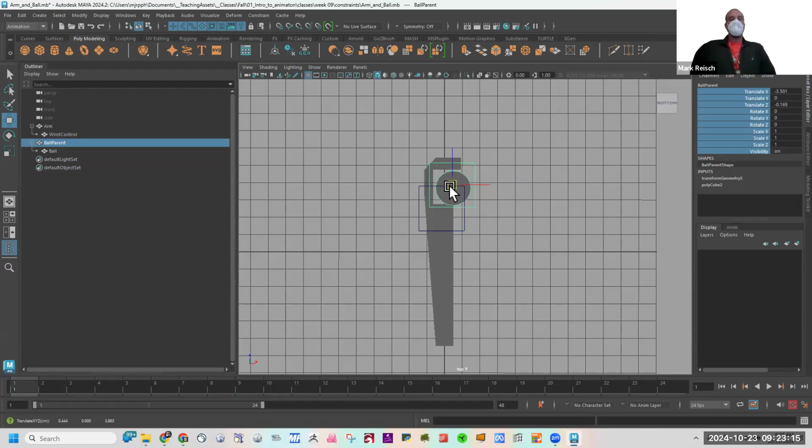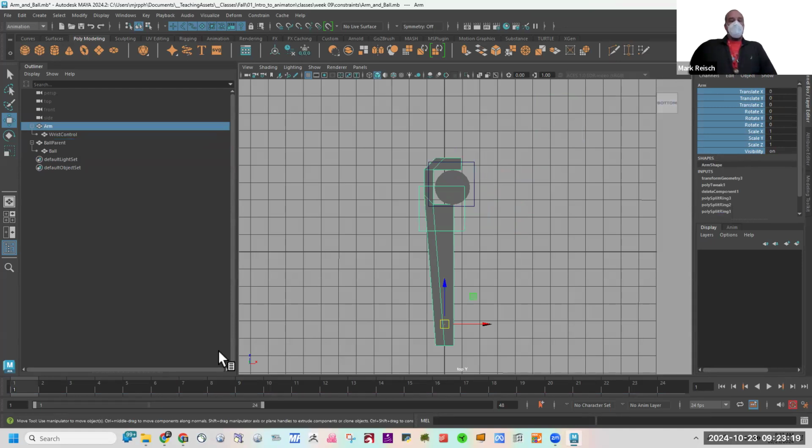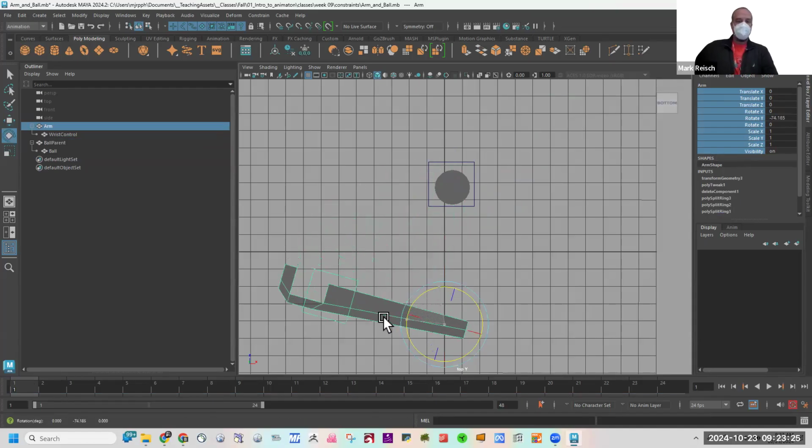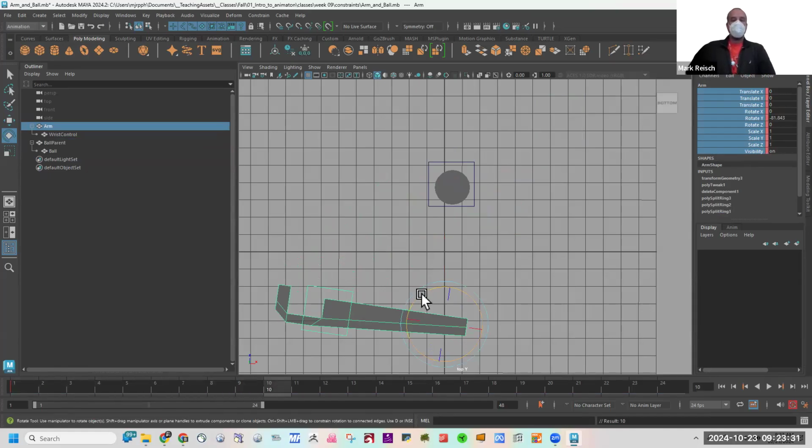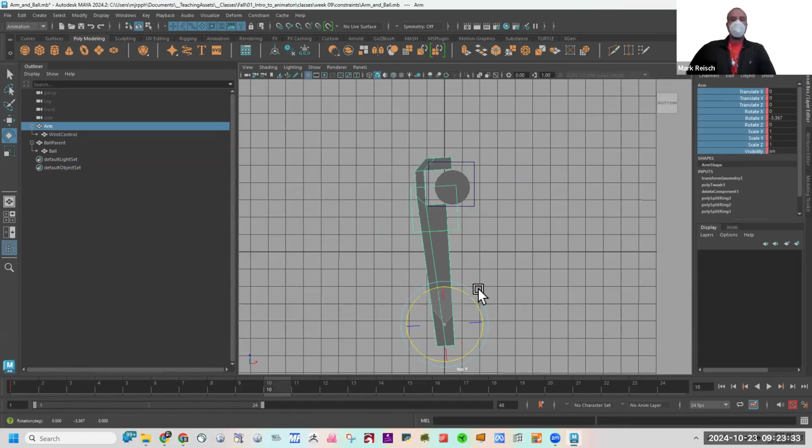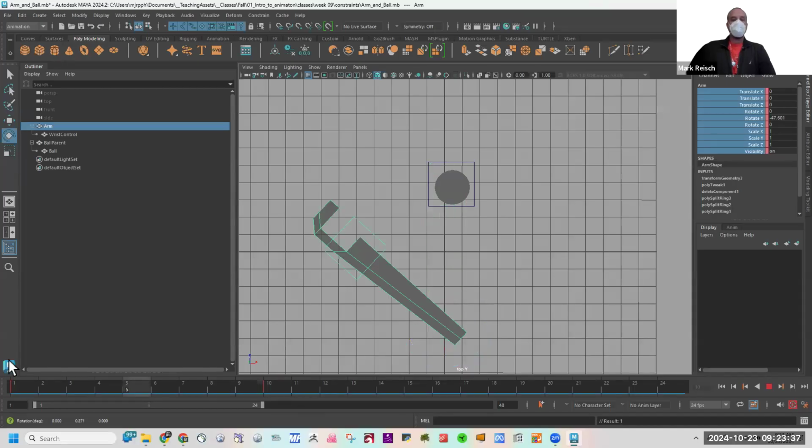Okay, so I'm going to take this thing, and my arm is going to grab this ball. I'm just going to put the ball where I'm going to come in and grab it. And I'm going to set this little thing up so that it is down over here. So I'm going to key this arm. I'm going to go to frame, we'll say frame 10. I'm going to come up and I'm going to grab this thing. Okay, so far that's working out pretty well.